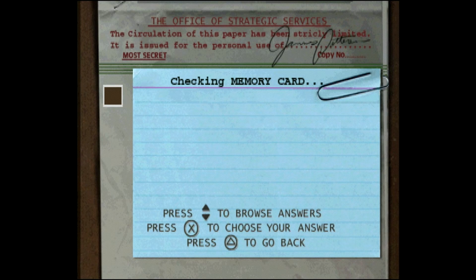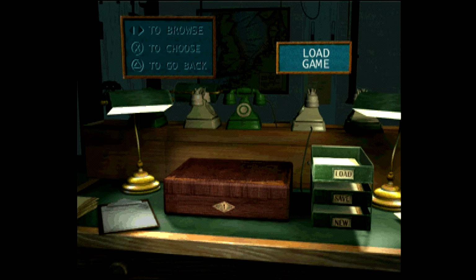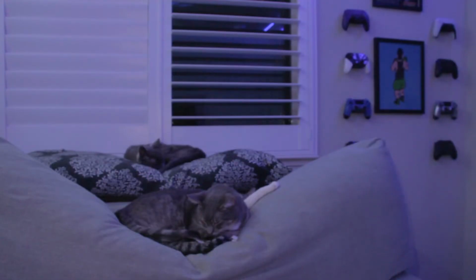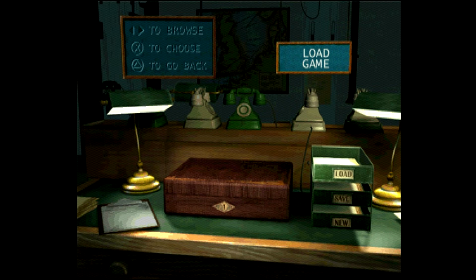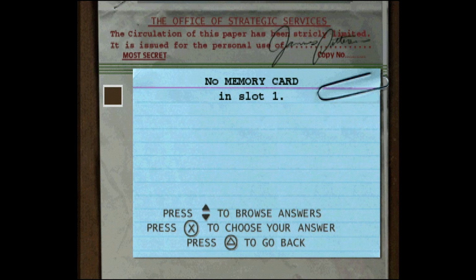So checking the memory card, and oh, this brings me back. Block used. Does it let you switch memory cards? Or is it not registering it? I think it literally means I have to put in the other one. Wow. All right. This is why professional YouTuber. Now, it's never a bad thing to change memory cards mid-game. If it is, then don't tell me that I just made a huge mistake. No memory card. Boy. Gotta love these old PS1 memory cards. Right when I was saying how reliable this one has been for me, now it starts acting all up. There we go. All right, there we go.